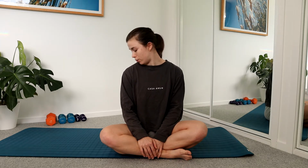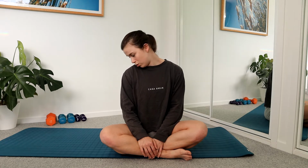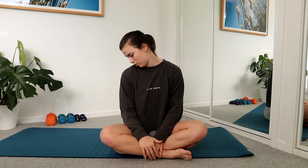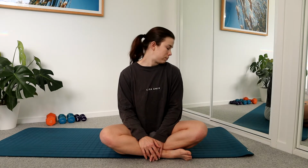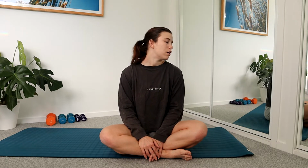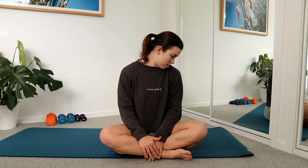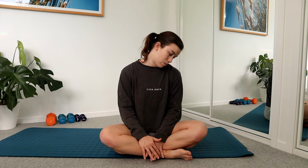And now we're going to look over to the side, and then we're going to drop our head down, and we're going to do these little movements looking up and down. You can also do little sideways ones if that gets a sore point for you. And then over to the other side. The point with this stretching is you kind of want to find what feels sore and just stretch into that and hopefully make it feel a bit better and to stretch it out.